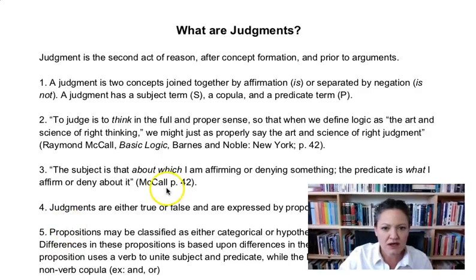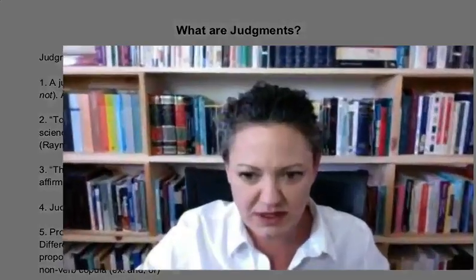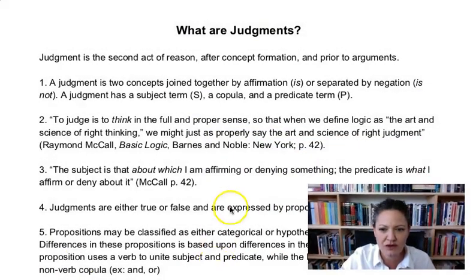And the handout I've given to you, let me go there, on what are judgments, has some quotes from a little book I want to show you. Maybe I should make this big again. This book is called Basic Logic by Raymond McCall. This book is out of print. Otherwise, I would have used it for class. You may be able to find it on Amazon or at a used bookstore. I got mine for like $1. But I do use some of the exercises from this book, and so some of the handouts that are coming up are either photocopied from the back of this book or are typed up from this book. And just to anticipate, those handouts aren't so beautiful, but I'll do my best.